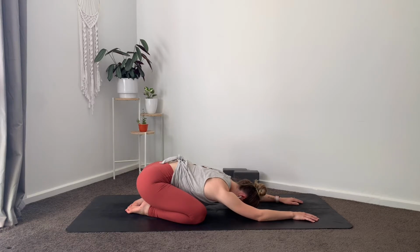Whenever I come into child's pose, I just instantly feel calmness. It's my go-to pose when I'm feeling stressed or if I'm having trouble sleeping. It's a great one to come into just before bed.